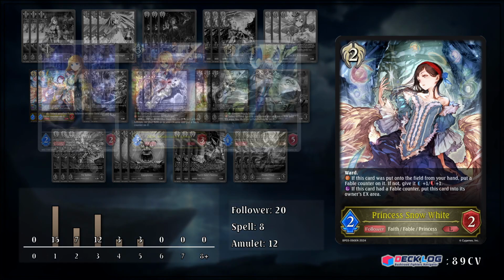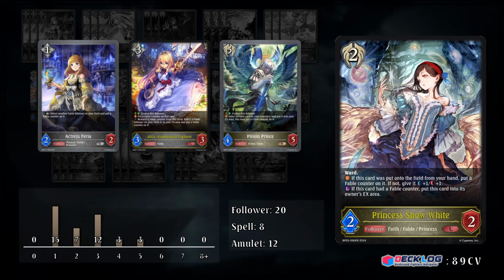We do have a few ways to get Fable counters on it other than its own Fanfare, which means that if we play it from our EX area and have one of these, we can get a 3/3 and put a Fable counter back on it, which means that once it goes to EX area, or once it dies again, even as a 3/3, it'll go back to EX area and we can play it once more.